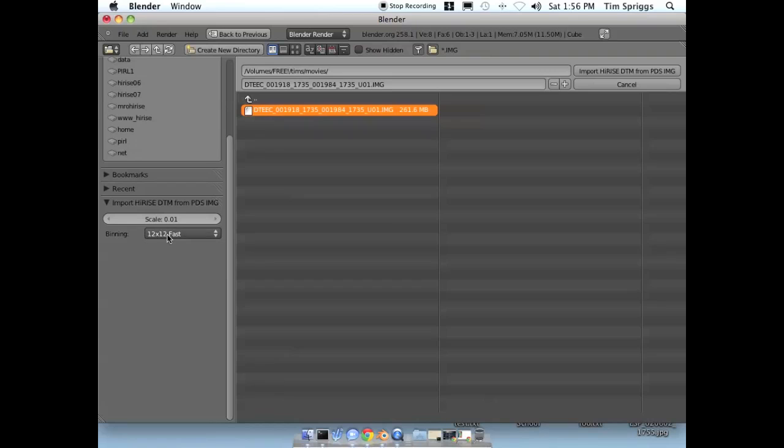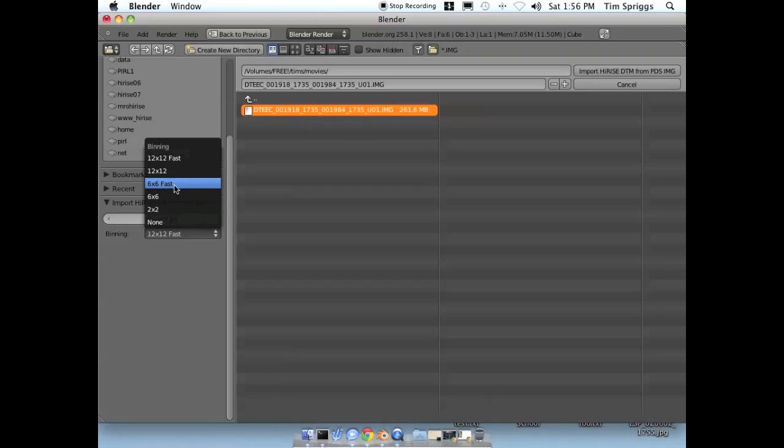Okay, now binning. Basically what we're doing is we're taking a bunch of pixels and turning it into a single point on the mesh that we're creating. So 12 by 12 fast means take 12 by 12 pixels, choose one of them, and create a single point on the mesh that we're importing. 12 by 12, instead of picking one of those points, we'll actually average all of those 12 by 12 points and then create a single point on our mesh. 6 by 6 fast versus 6 by 6 is similar.